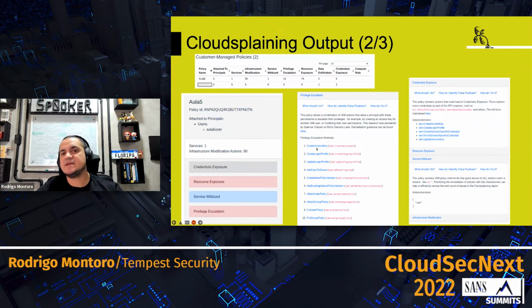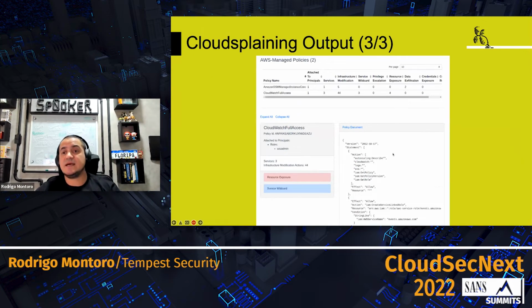And if you click here, you go to some explanation, like how to abuse it and this kind of thing. And a very important part, especially for security analysts, since most of the time we have a kind of payload. Imagine if you have an intrusion detection alert, it's pretty good to have the payload, so you could compare with the detection and make sure that it's not a false positive. And here you have the policy documented, that is the policy, and you could look at the whole policy, and figure out, oh, okay, I need to maybe add something here.